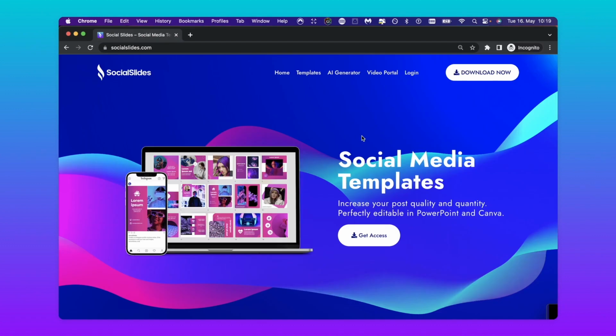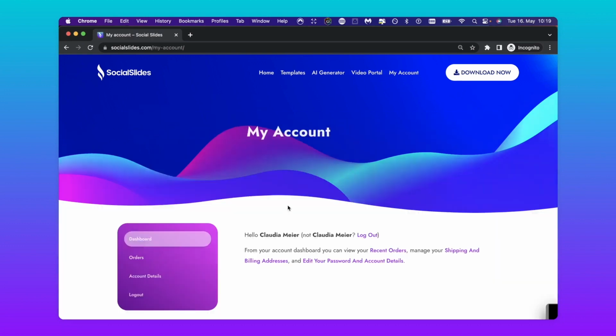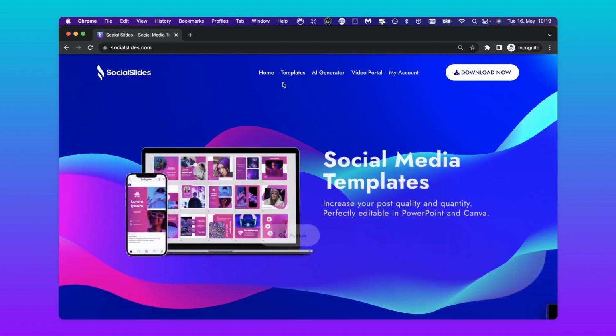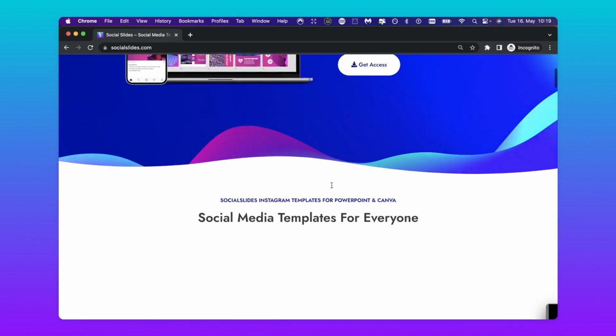Now we can go ahead and check out the selection. For that, we just have to be logged in. In many cases, after the checkout, you are already logged in, and I'm just going to log in with the account I created. If you don't have a password yet, just press Lost Password and then reset it over your email. And this is how the account section looks, but we just want to go back to the home page. And if I click the icon or the home button, then I will be redirected back.